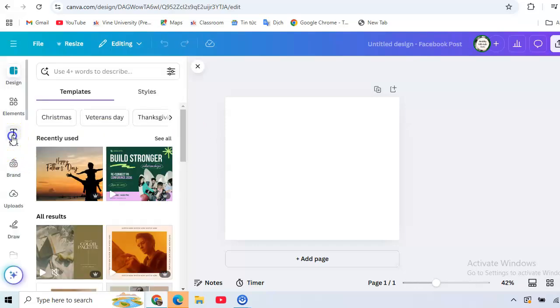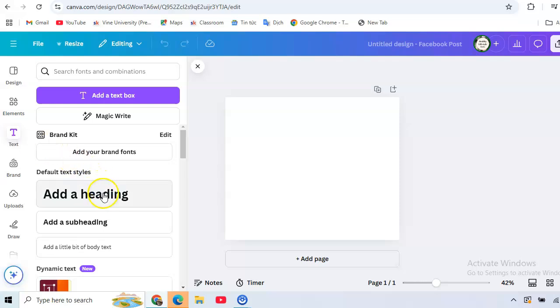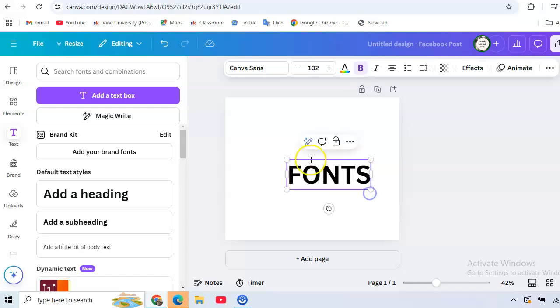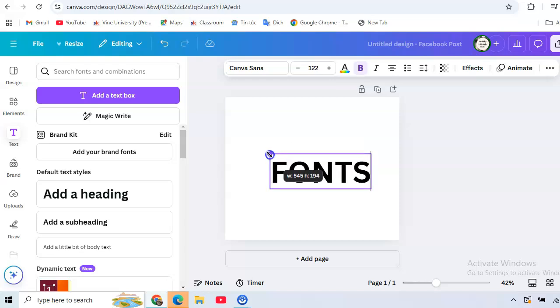After that, click text and then add a heading, and here you can type, for example, fonts. Okay, just increase the size.